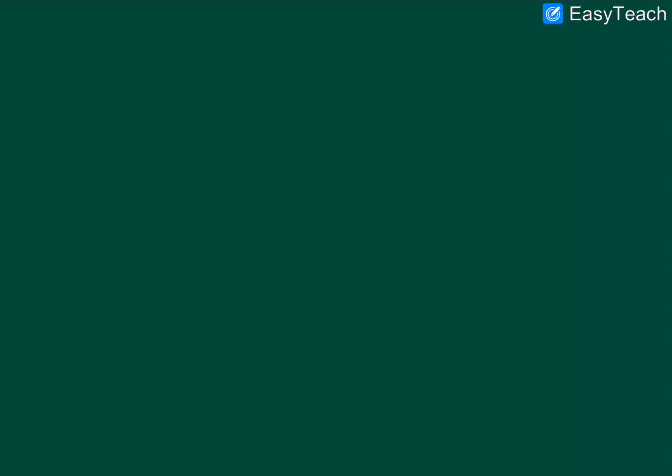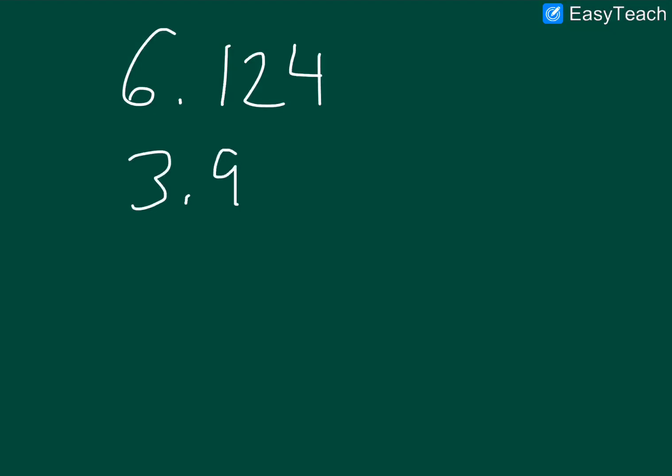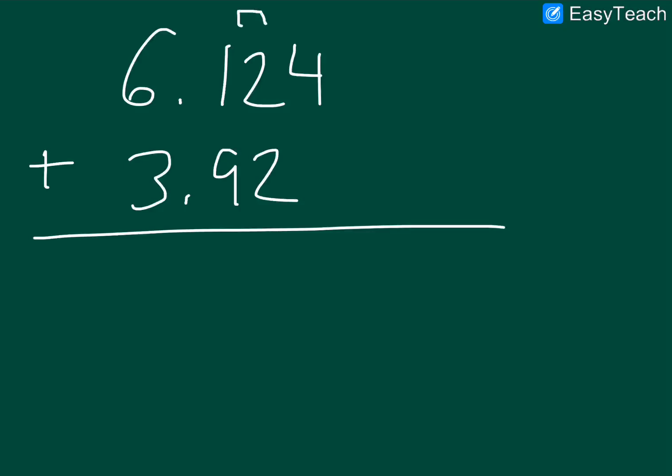So let's start with adding sig figs. Say you have 6.124 and 3.92. If you remember, sig figs are taken after how reliable your measurement tool is. So for this 6.124, your tool was reliable up until the 2, and the 4 was something you guessed, after the measurement became too small for you to be sure on your measurement tool.